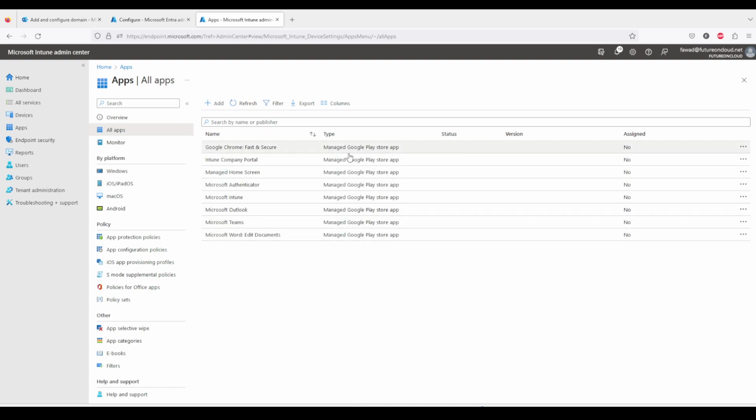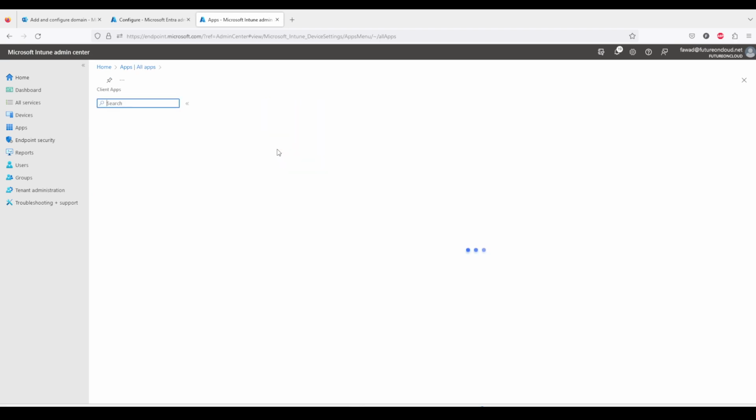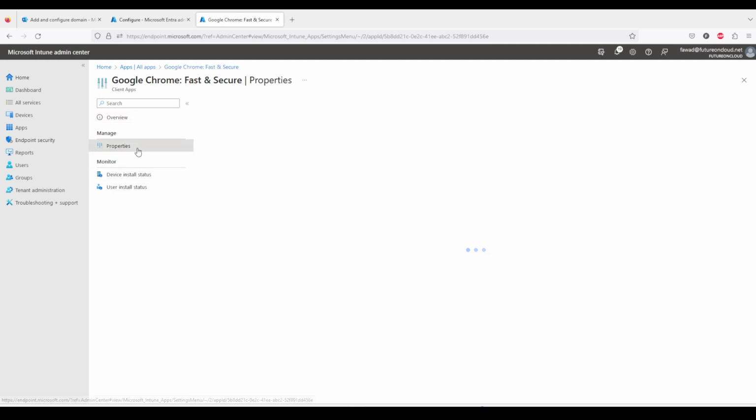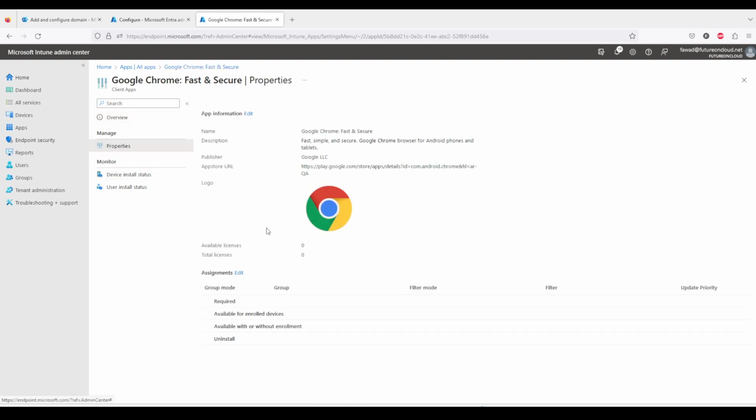So here we go. Let's say Google Chrome, there are three options. Click on properties, and in assignment, there are options: required, available for enrolled devices, available with or without enrollment, and uninstall. Required means whenever an end user enrolls their device, these are the mandatory apps which should be installed as the user enrolls.